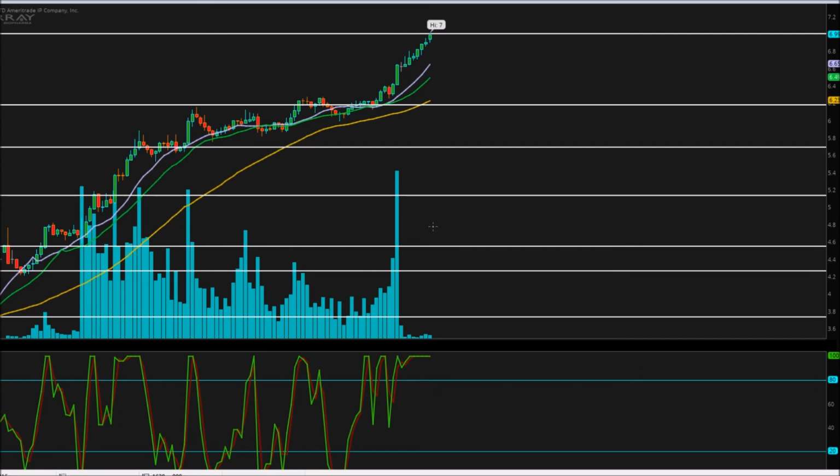a day trade. That way it's nice and stress-free, you're able to hold, and you're able to not really get tested on a stop loss or anything like that. You hold all the way into the profit zone, and you take profits along the way to mitigate your risk. Nice, classic setup, and ARRY had a great day today.